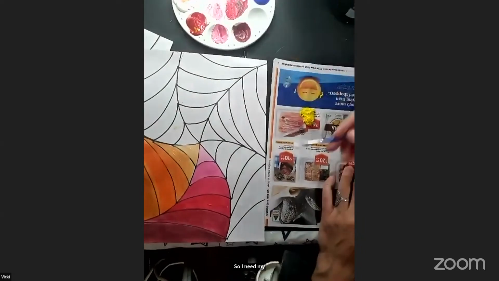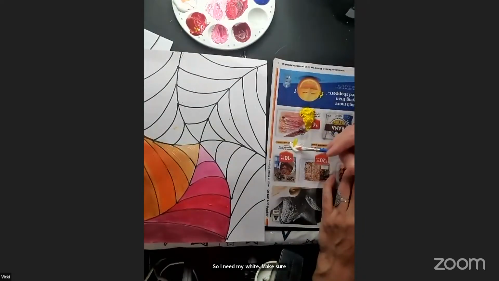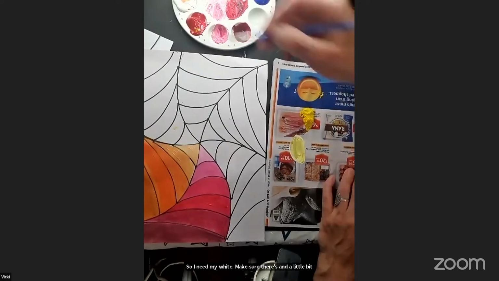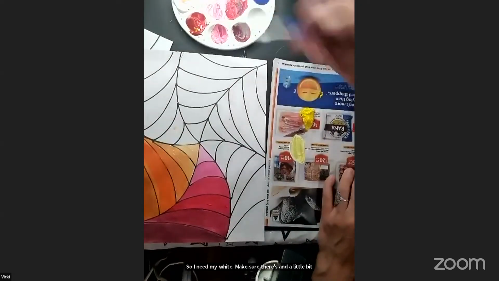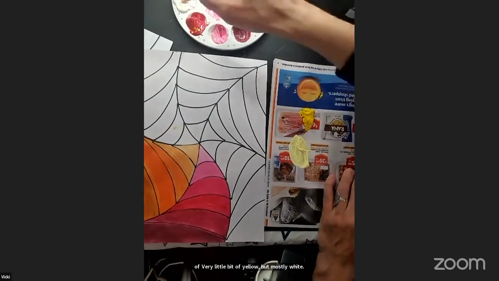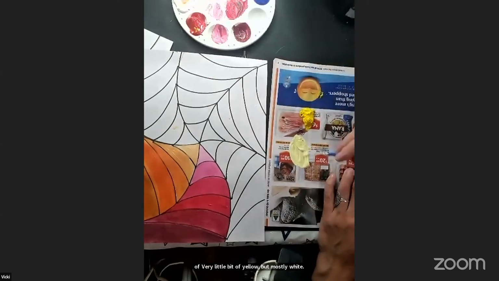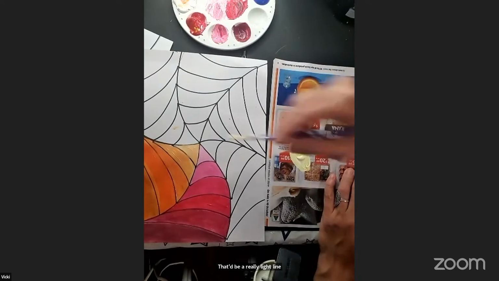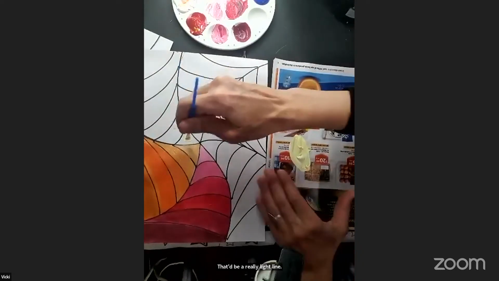I need to make sure there's white in there and a very little bit of yellow, but mostly white. It's got to be a really light line. Okay. And that's going to go here, right in the center.